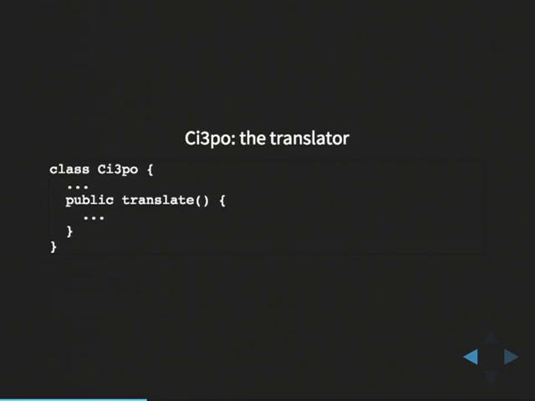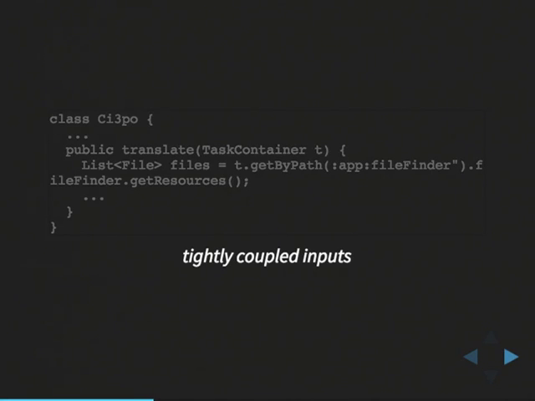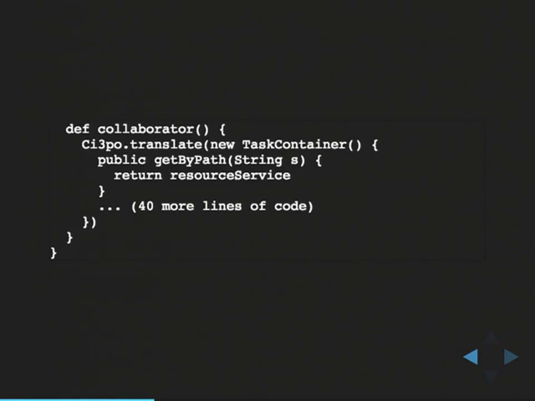So let's talk about CI3PO, the translator. CI3PO has a method that takes the task container object from Gradle, and then it gets by path the file finder, and then it gets the resources in here. So this is bad because it's tightly coupled inputs. Now I can extend this by constructing a fake version of the task container.